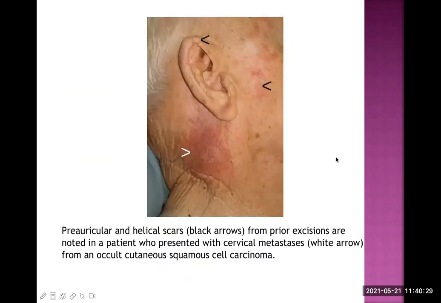Now, look at this picture here, all of you. Look at this area here. Okay, there is a mass we can see. The mass can be visible from outside, and there is a bit of erythematous area as well. And there is another small area also present here. See this, a swelling here.